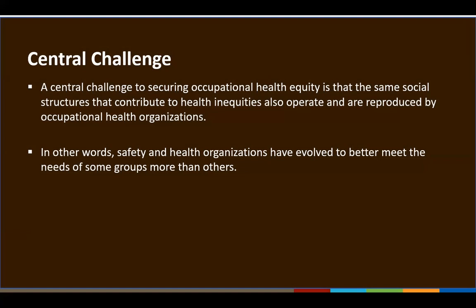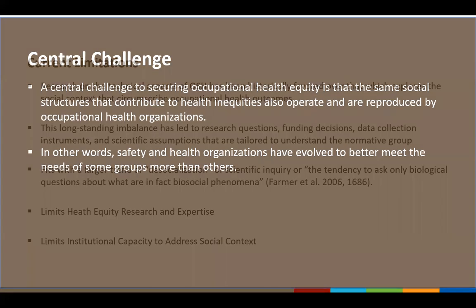Now, a central challenge to securing occupational health equity is that the same social structures that contribute to health inequities, such as racism, misogyny, et cetera, also operate and are reproduced by occupational health organizations. A simple way of saying this is safety and health organizations have evolved to better meet the needs of some groups and individuals more than others.